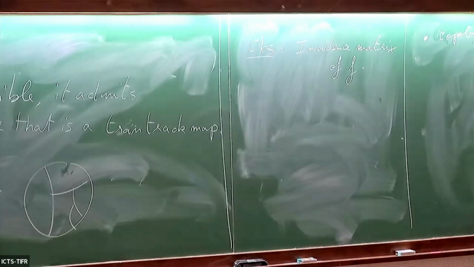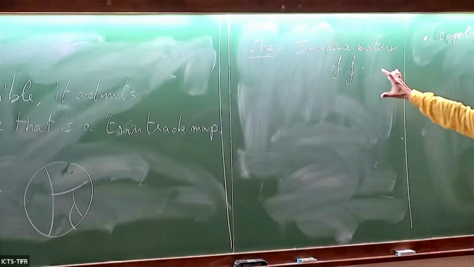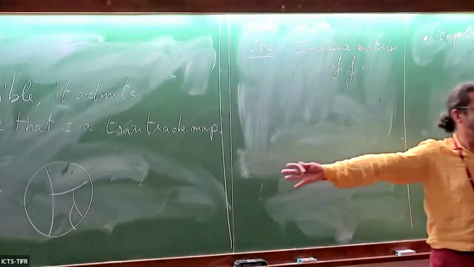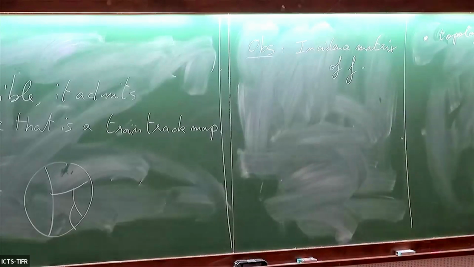This time, but this is very rare in this talk, those are non-oriented edges for the incidence matrix. The rows and columns are the non-oriented edges, so the geometric edges, the ones you see. And at the row E, column F, you write the number of times the image of E goes through F. Either way, check.